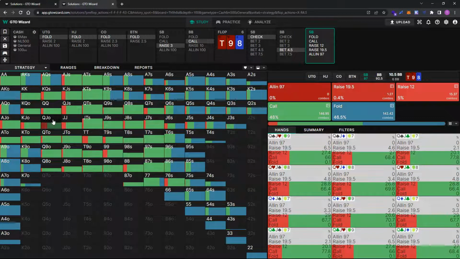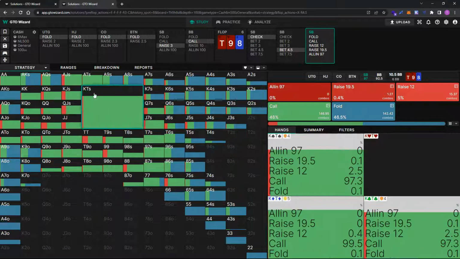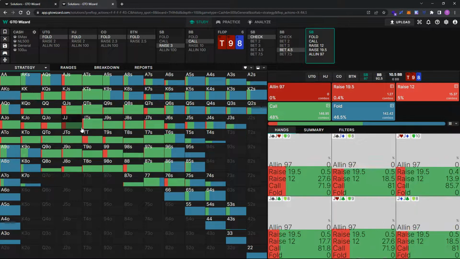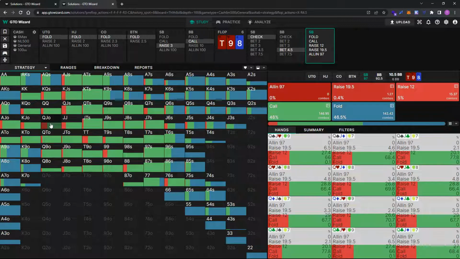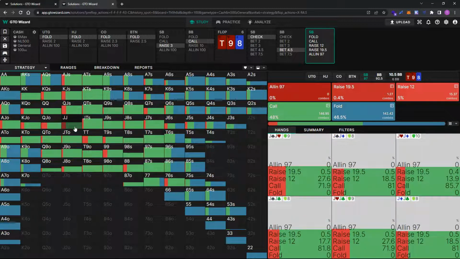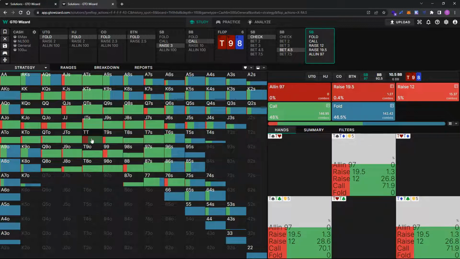So again, something that we probably might not do in practice exploitatively is you can see that after facing the float bet, Queen Jack is sometimes check raising. It's actually check calling most of the time rather than check raising. So it's obviously to protect the check calling range. If we didn't have these hands, maybe it'd be possible for big blind to overbet or something on the turn. But we're probably just going to check raise this at 100% frequency. Other hands that get check raised, even jacks, we probably wouldn't play it this way. We'd probably have jacks as a pure check call. Tens, I think we would have tens as a pure bet rather than a check to begin with.